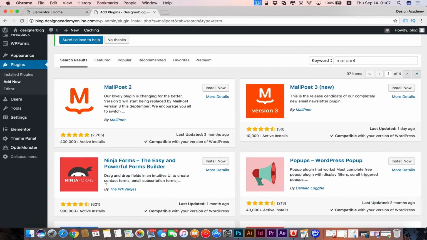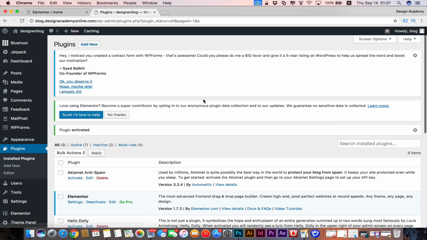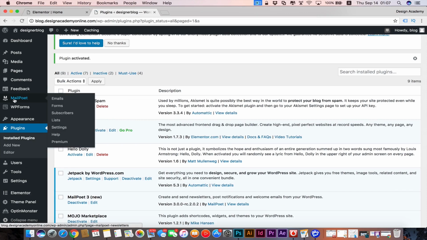And we have these amazing Ninja Forms we're gonna use for the contact form later, okay? So you can go ahead and install both of them now, or even each at its own time. I'm gonna start with that one. This is the new version of MailPoet. They upgraded that one, and we're gonna install it now. Then let's go ahead and activate that. And if you wanna add a new plugin, you're gonna go to your plugins, add new, and search for MailPoet or any other plugin, okay? Now we have our MailPoet in here.